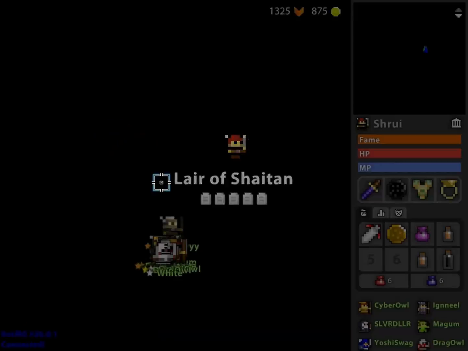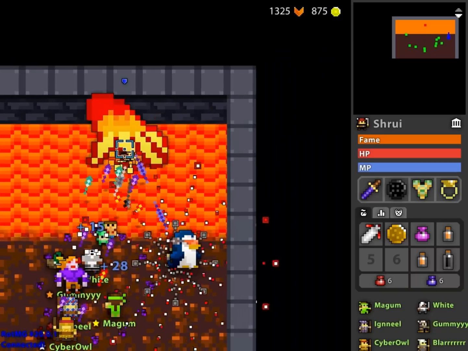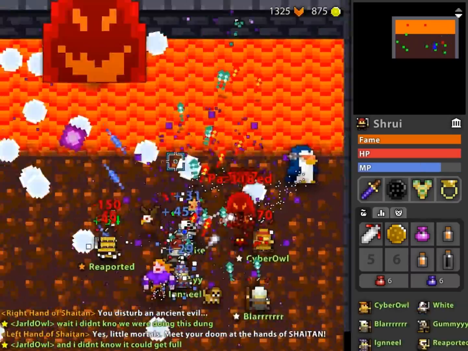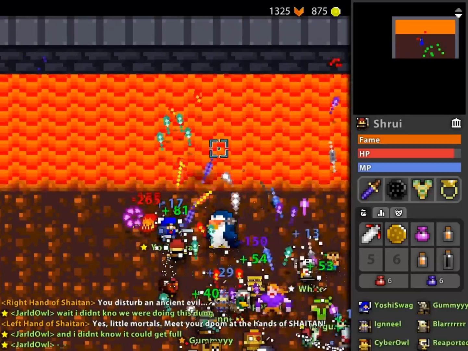Alright. Then the next one. This is not the last one. People now stand in lava just in front of their hands, which you shouldn't do. It was quite fun though in the TeamSpeak.